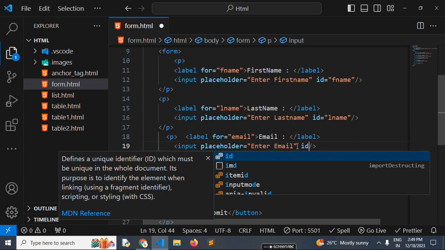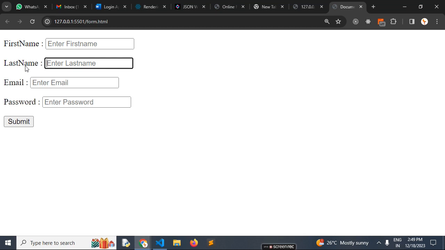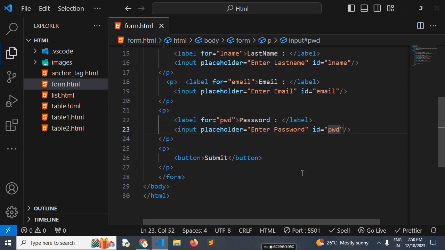We use id for unique identification, to know which text box to focus, so we pass the same value as id, email. For password also the same, using the for attribute, pwd suppose, and with the help of id we pass the same value, pwd. So when I select last name, email ID, or password, it will focus. Each and every text box is working fine.